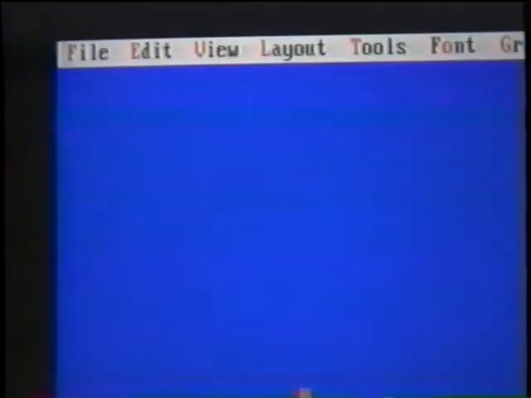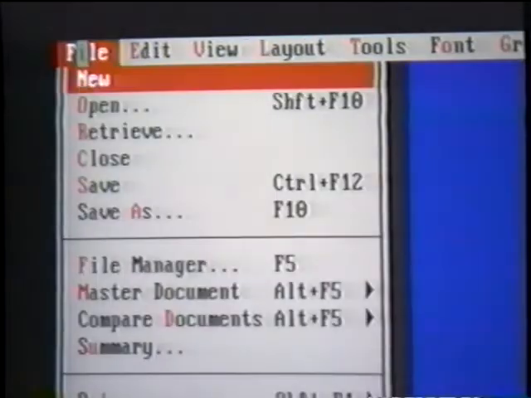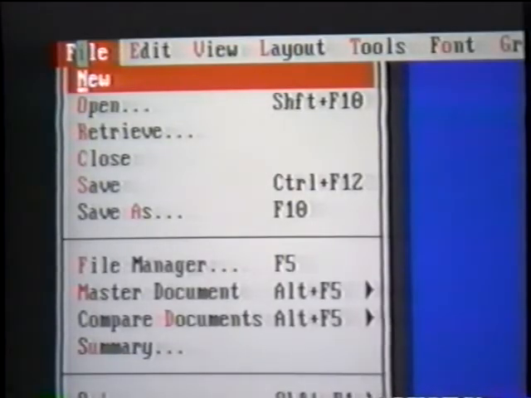You can access menu items with the keyboard by using shortcut keystrokes. Go up and click once again on the File menu. Notice that there are shortcut keystrokes listed to the right of many menu items. Most of these shortcut keystrokes are function keys which work alone or in conjunction with other keys, such as the Shift, Control, and Alt keys. If you ever want to close a menu without making a selection, simply click anywhere on the screen outside the menu. Do so now to close the File menu.